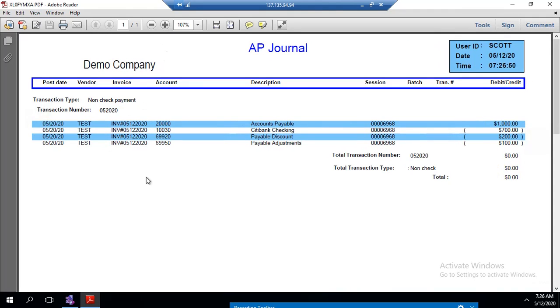As you can see here, the accounts payable which was credited in the previous transaction was here debited to be reversed and closed. We have paid $700, so we have credited the bank account by the $700. Also, we have the payable discount and the payable adjustments reflecting the amounts that we had selected.